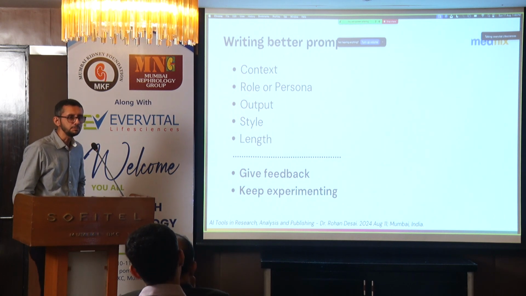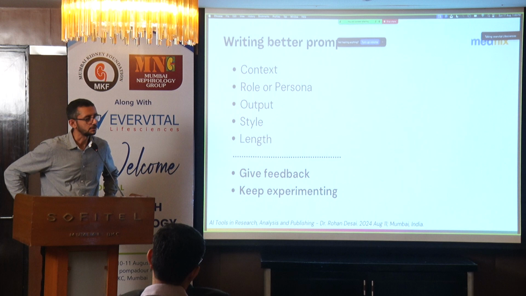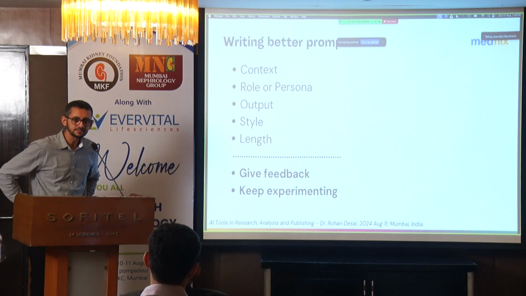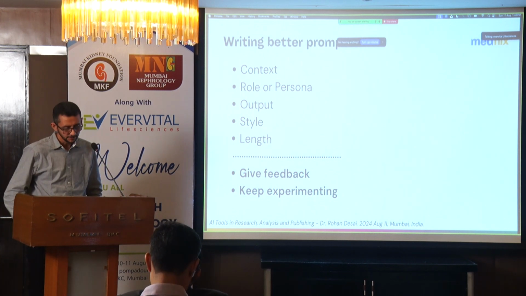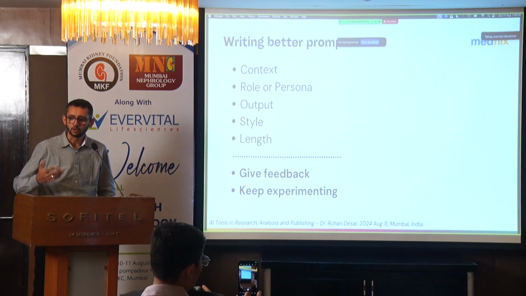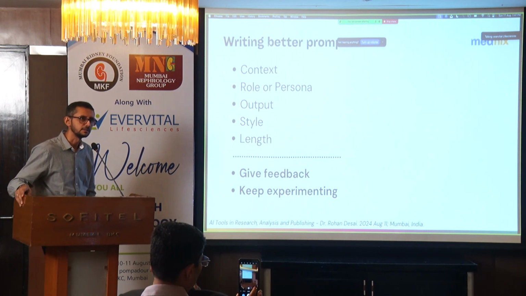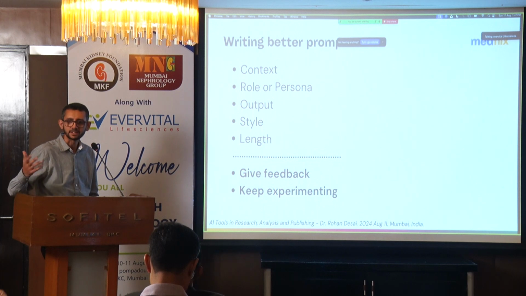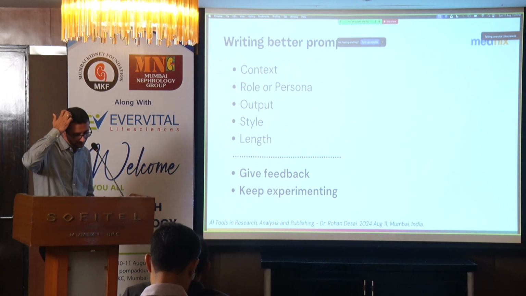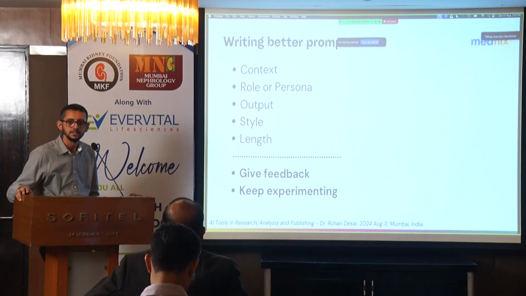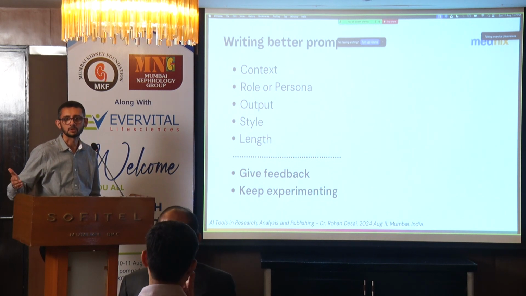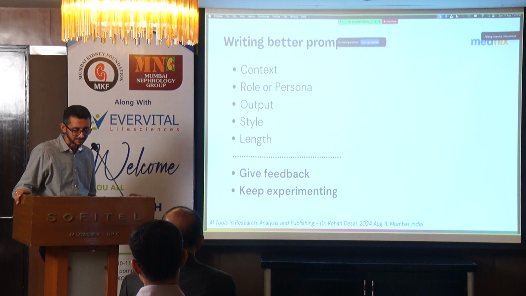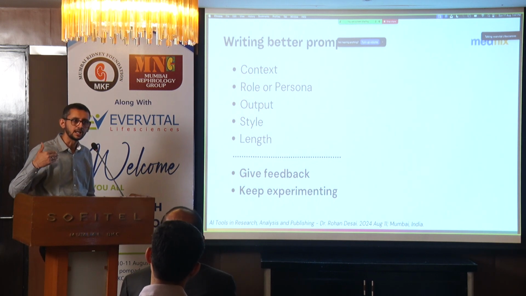To write better prompts, these are just some general rules. Keep 5 things in mind. When you prepare a prompt, give it context, as much context as you can. If you want to, let's say, create a presentation outline, then the context would be who's going to be my audience, or how long is the presentation. That's all context. Think of these tools like a research assistant. If you have an RA, you're going to give that person a lot of context. You can't just give a one line, because if you give a one line, you'll come back with something not entirely right. Second, allow it to adopt a role.